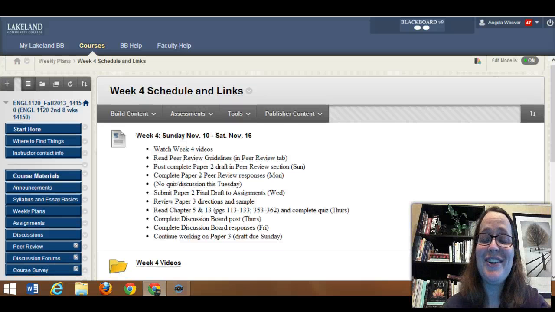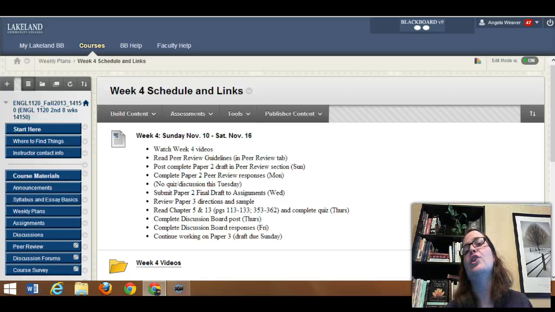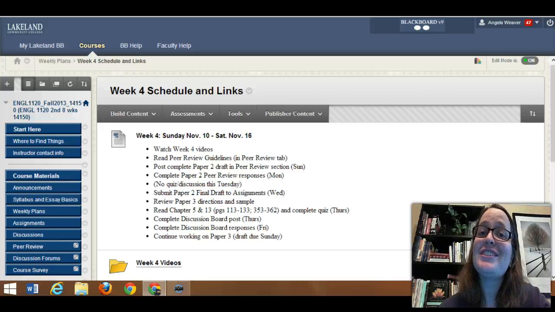So this week, again, our job is to continue our research, to work on peer review for the first time, to read about cause and effect and logical fallacies, to start to think more so about your solution, to select a specific audience and state who that audience is, remembering that it's not a general audience. It's a community, it's a school, it's a school board, it's a business organization, not individuals. And that also means you're not going to be talking to your audience directly, so you're going to keep it as formal as you can. And really just taking your time, continuing your research, keeping your head above water.